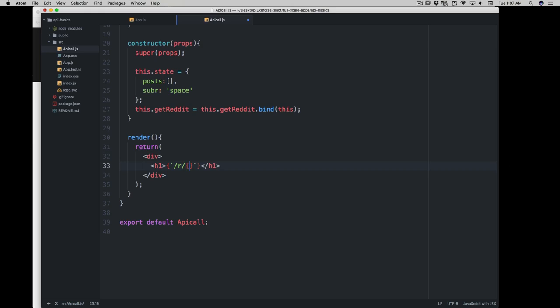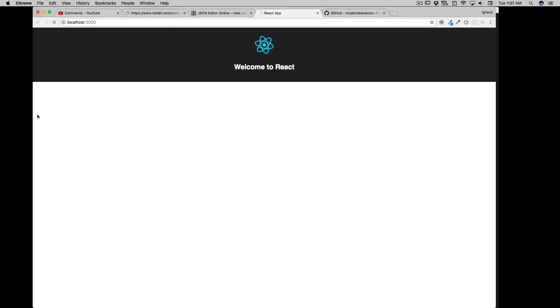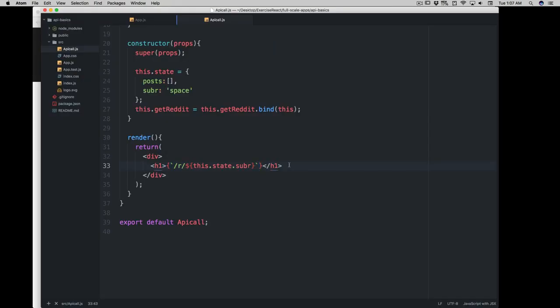So how can I do that? Again, it always starts with curly braces, and you have to put a $ sign before that, and then you can use your variable, this.state.sub_r. Okay, looks good, nice. Let's just save and see if it is working. Yep, we have got r there. Obviously it is not the best CSS that we could have possibly put, but it's okay.